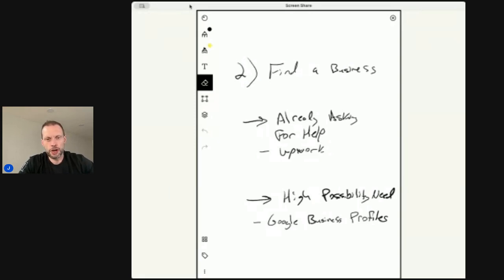Okay. The best place to go is Google Business Profile. I can literally go in any city, in any niche, and just get a list of businesses pulled up. And again, AI can help me with both of these things, but this is where I would find a business, right? So after I pick my pillar, what it is I'm going to offer, this is where I'm going to go to find a business.